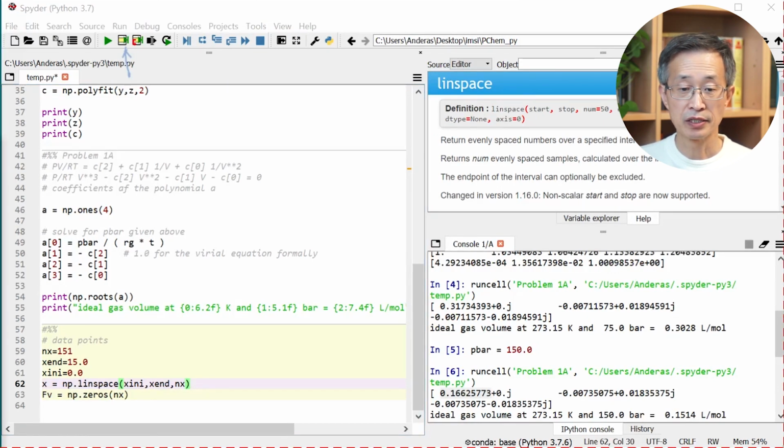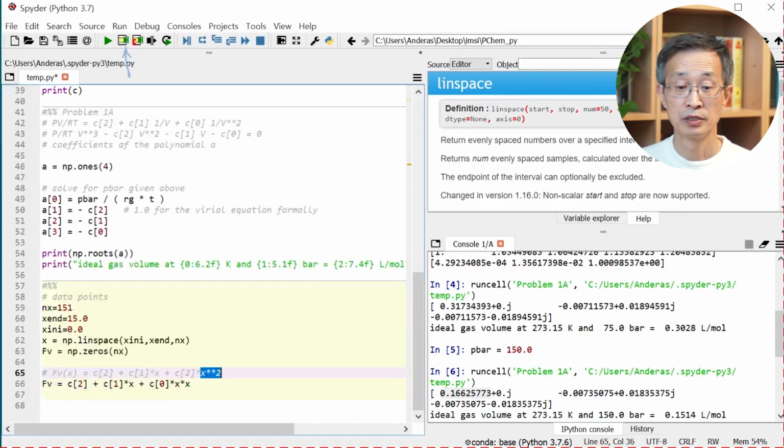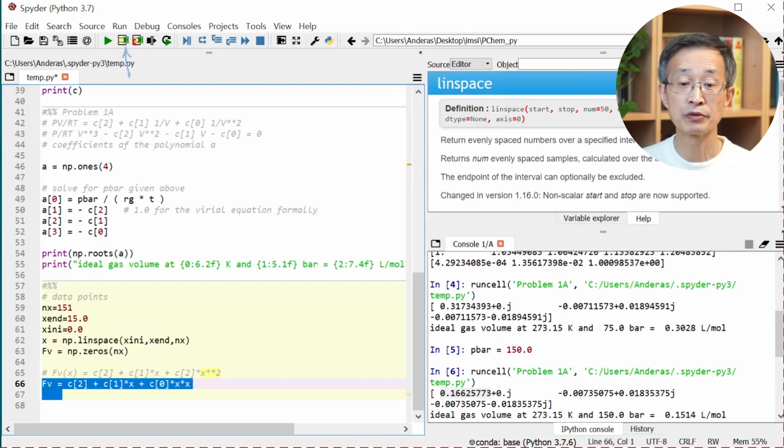That's done here in this way. I'll just type some. So this is the Virial equation. Remember that C2 is close to 1, C1 is the B or beta, and x is the reciprocal volume, and then C2 is the gamma or C, multiplying the reciprocal volume squared. And then this is the calculation done. So you generated the y value. You have x value, y value, and then you are ready to plot.